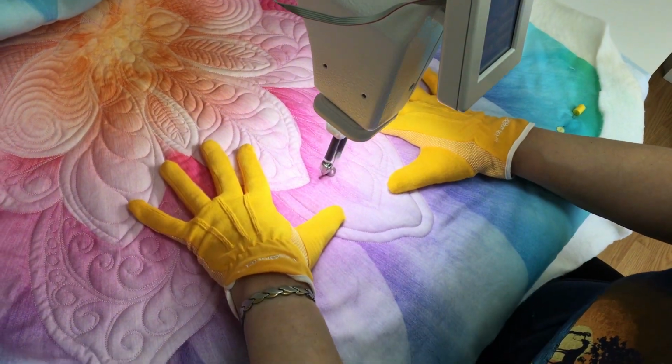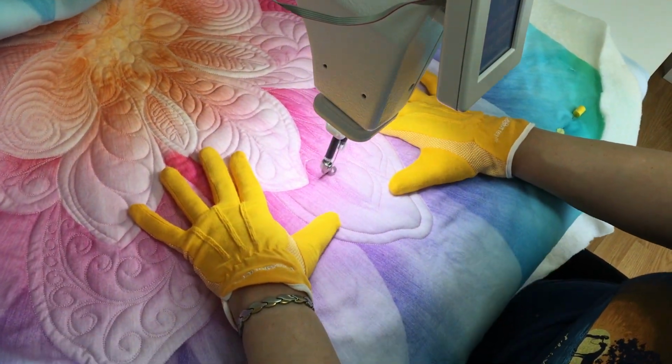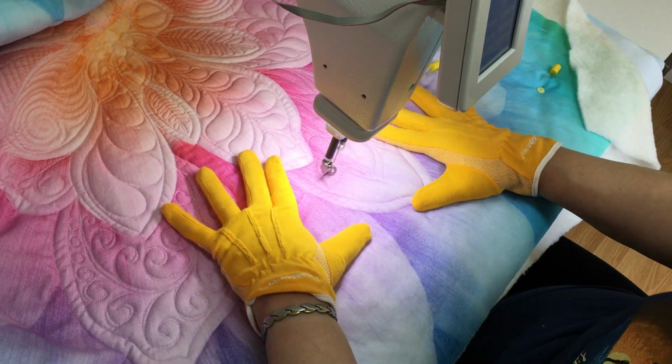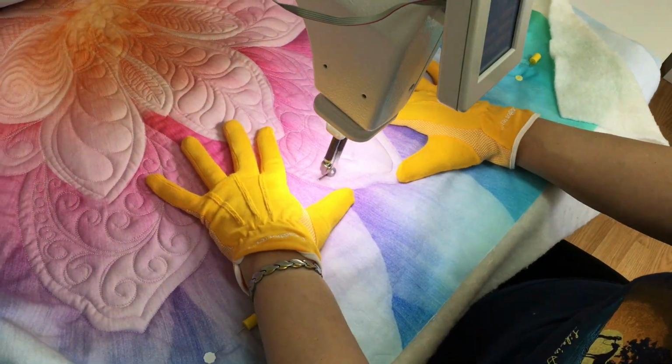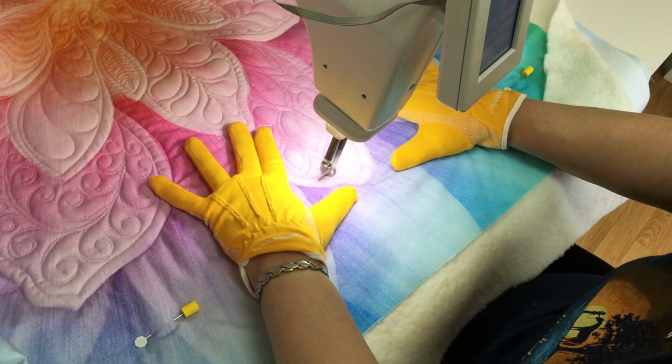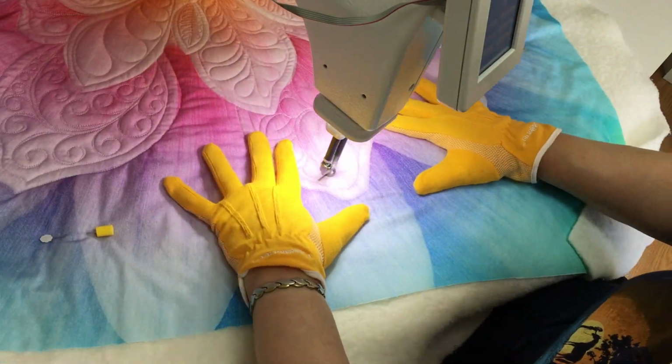There's no piecing involved, obviously, and we know that that's a huge bonus for me because I just want to get to the quilting anyway, and I just love doing all of these different interlocking designs. So I'm really having fun with it.